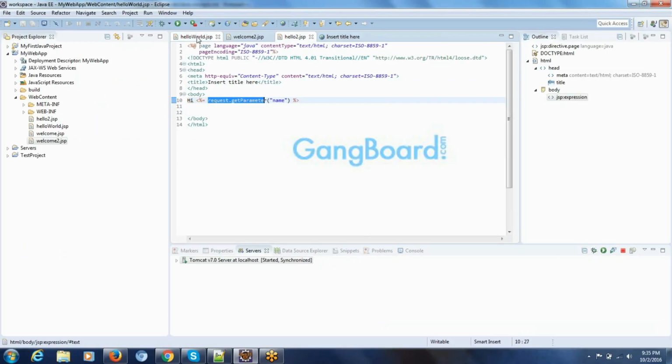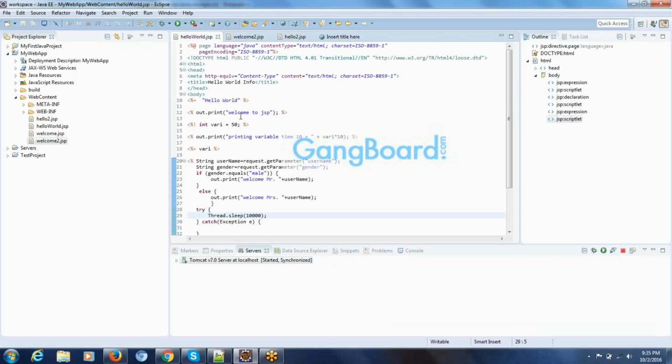Did we do the same thing here also? Yeah. Oh, okay. Here we use a semicolon at the end, but there if you give it, it shows some error. Here we have used a semicolon at the end of the line, but if you use the semicolon there, it is giving us a compile error. Yeah, because here we use a scriptlet, and we declared a variable and assigned it to it. Yes, correct.